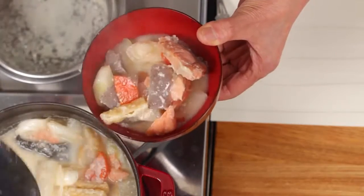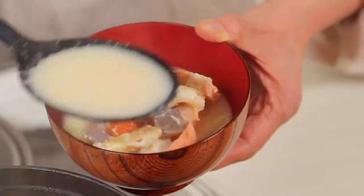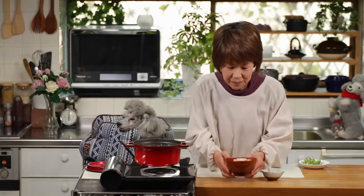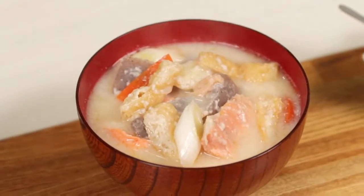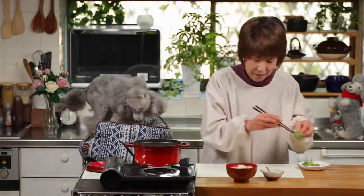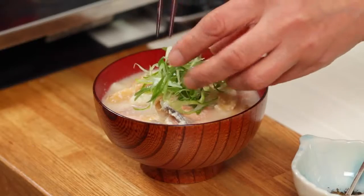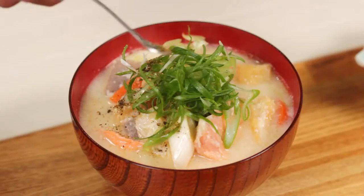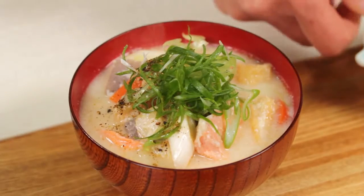Ladle all the ingredients into a bowl along with the broth. The sakekasu is full of savory taste, and the salmon and the vegetables also bring out the flavor of the broth. Garnish with the spring onion leaves. Finally, sprinkle on the shichimi chili powder.